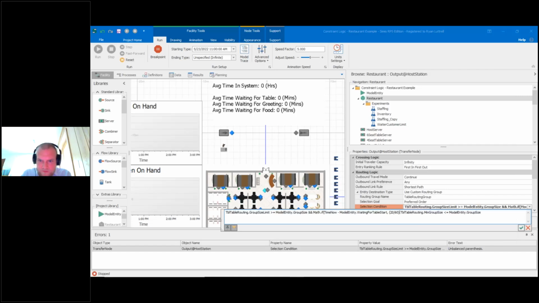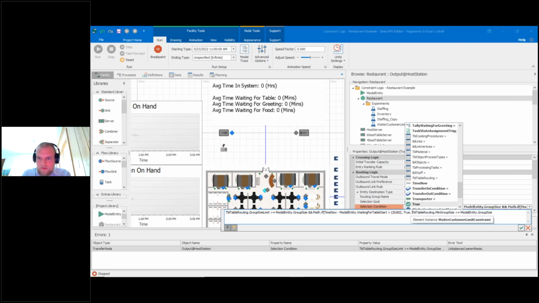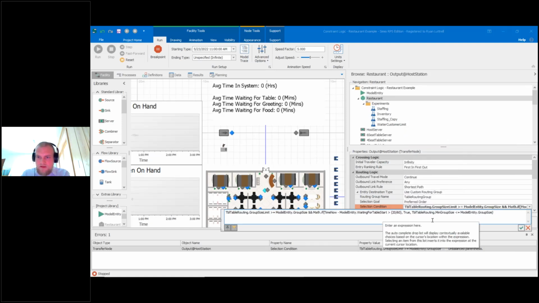If that is greater than this, then this would result in true. If not, then we will require that this be checked as well. So that would be one way to implement that.